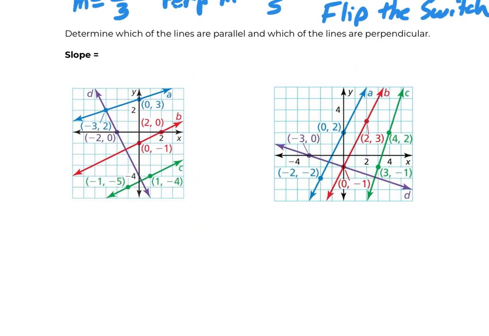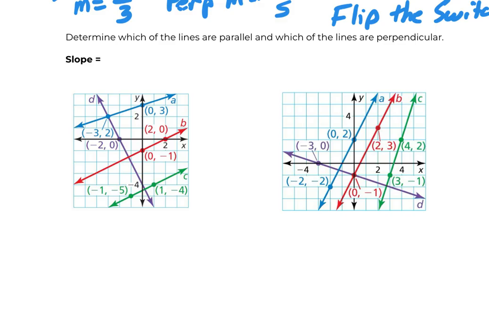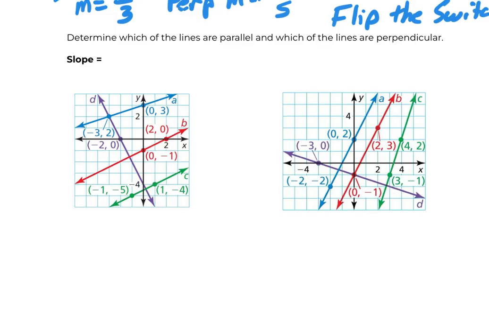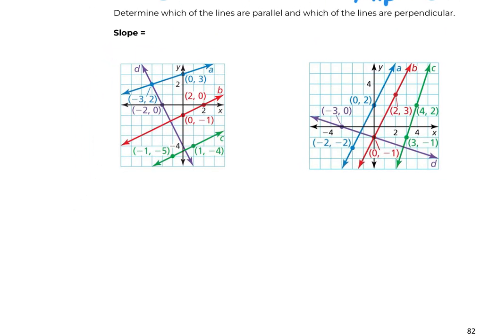All right, last thing that we're going to do today is we're going to try to determine, looking at all of the lines in this picture, and it looks like a pretty big mess, right? But we got 4 different lines in here, A, B, C, and D. We want to find the slope of each one, and then we're going to compare the slopes of each one, okay? Now, the nice thing about this is that we have a graph, okay? And the fact that we have a graph makes, I think, finding the slope a little bit easier.